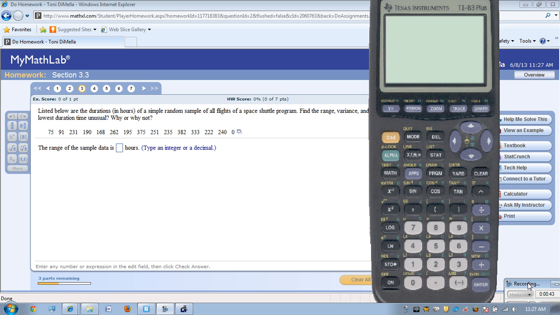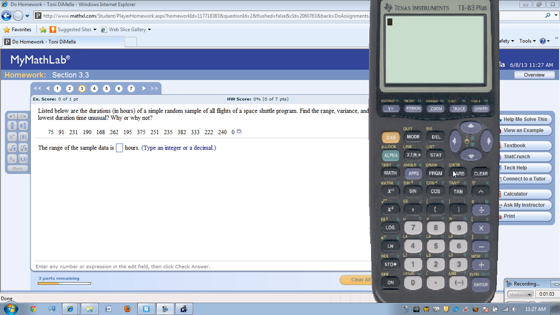It's quite the process. So what we can do is take a data set, not in numerical order, it could be in any order, put it into our calculator, and we can get all of those numbers at once. In your calculator, we're going to spend a lot of time in the stat menu right here and in second vars, which is the distribution menu.